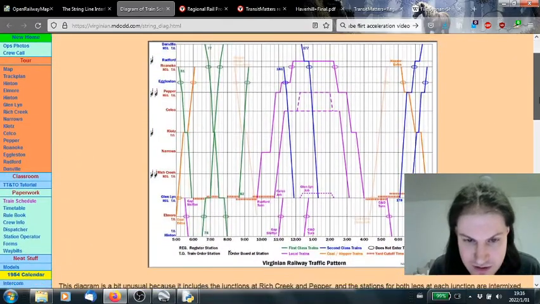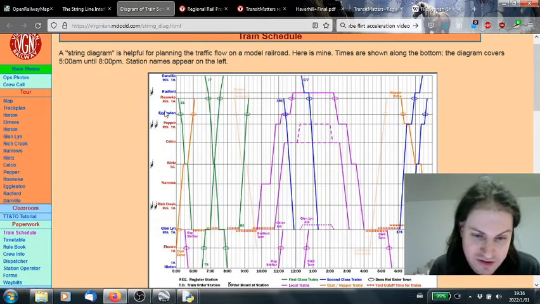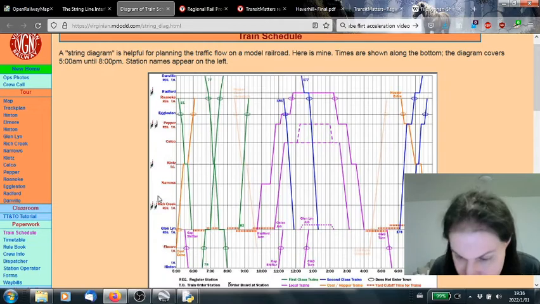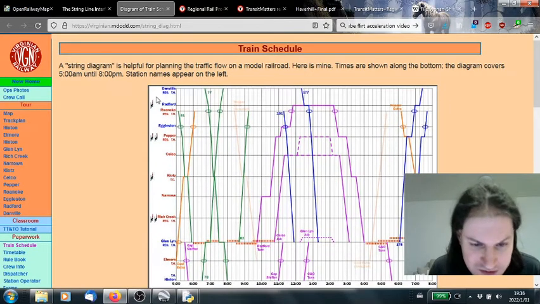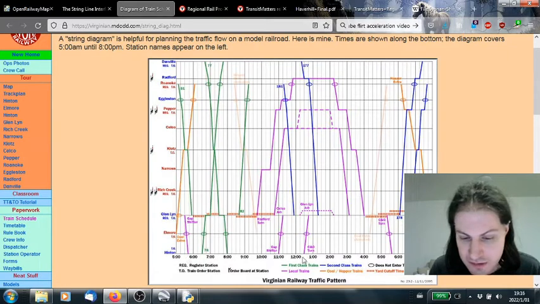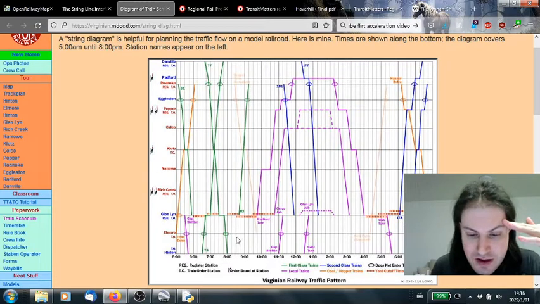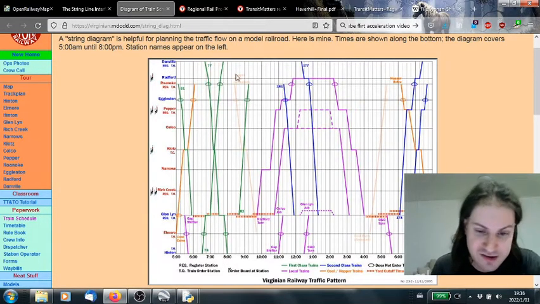And so the way this works is you draw up vertically the line with its various important points, so this includes main stations, but also important junctions. And then you know the speed, so that is the slope, and the timetable moves to the right. If the line is steeper, it means the train is faster, because it means less time. This is because y is distance, x is time, so y over x is speed.